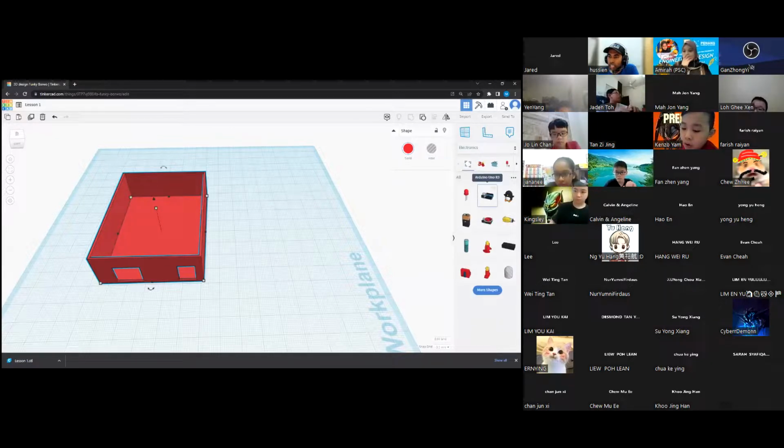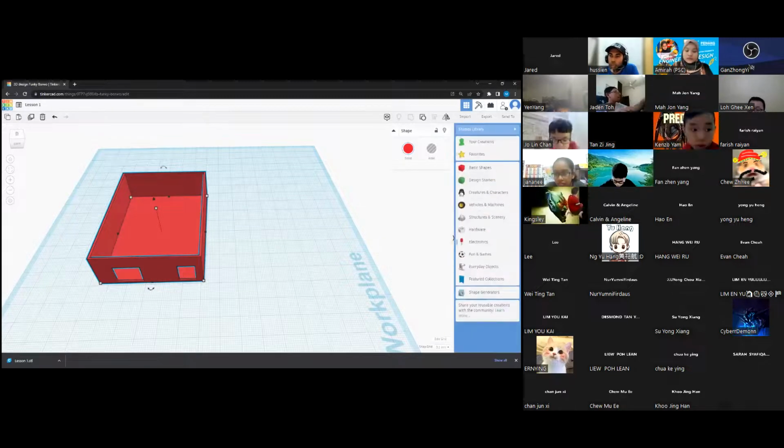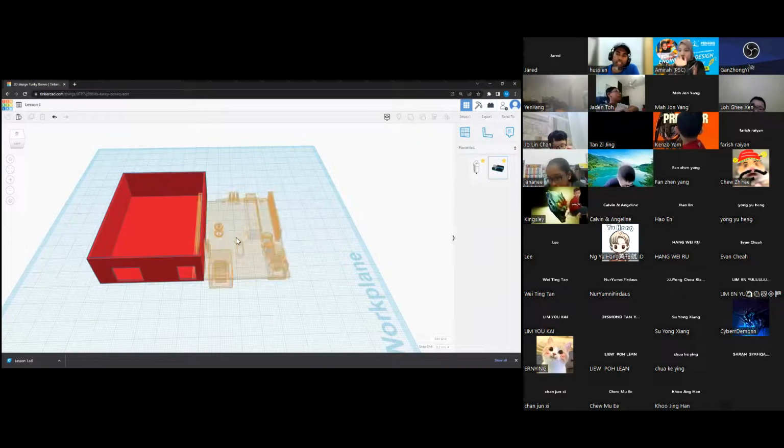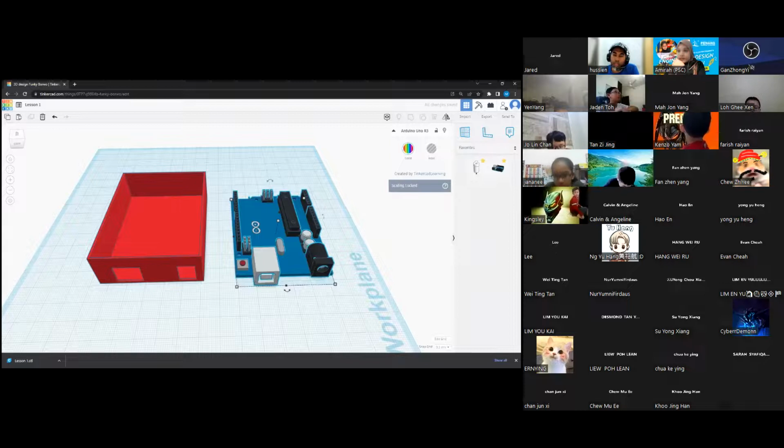You can click here, and if you want to add it to favorites to use another time, you can click here. If you go here and click favorites, this one will be in your favorites as well. That's how you can drag it, and if you click and bring it here, the Arduino board will be here.